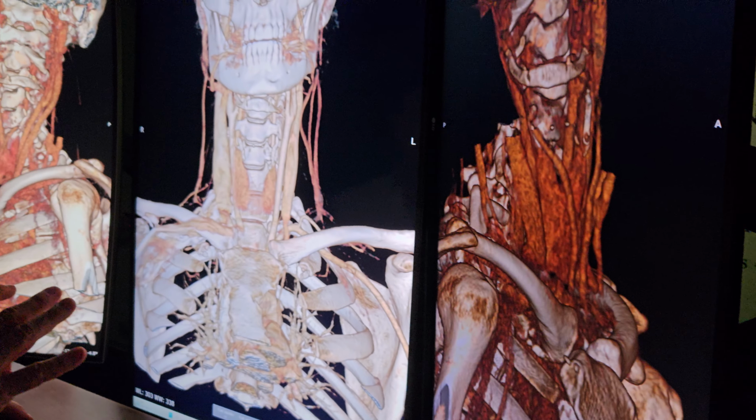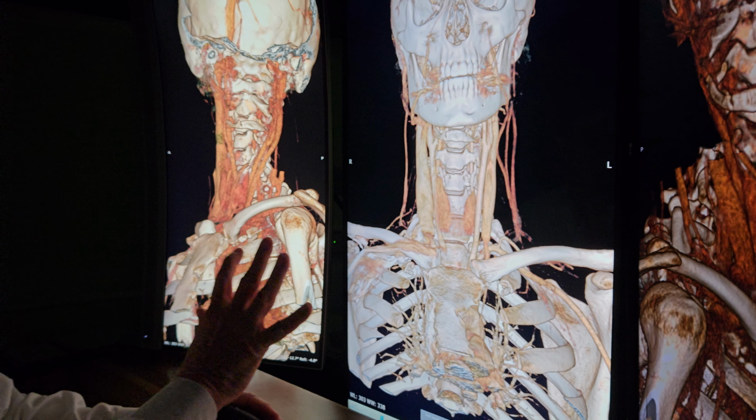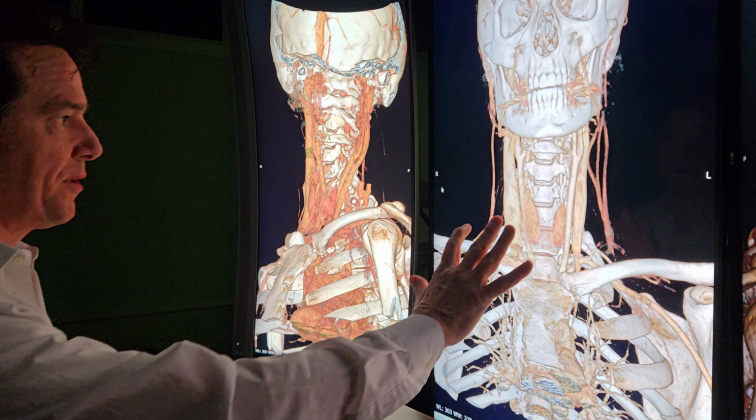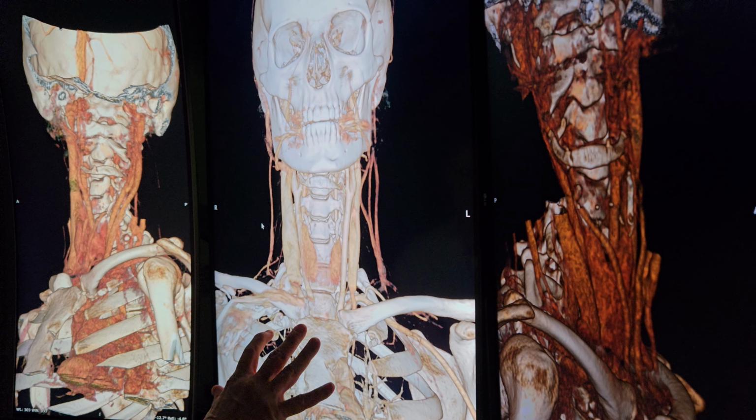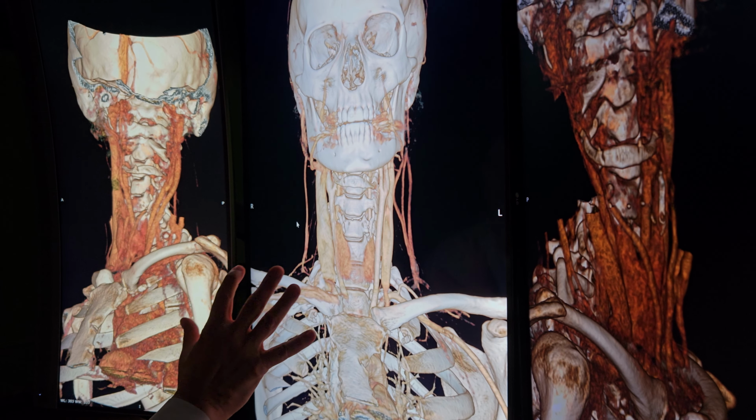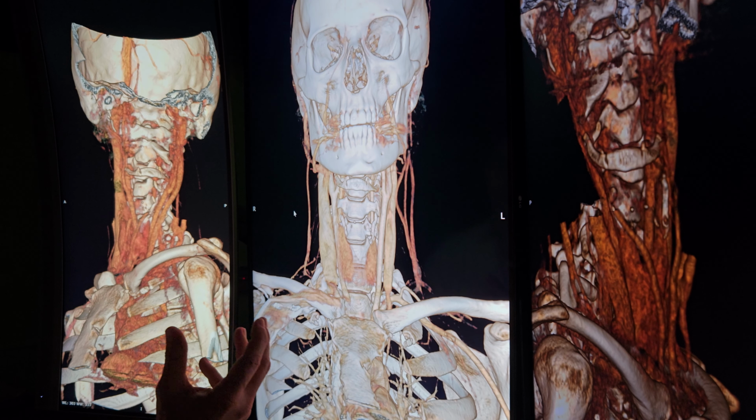All right, so this is a CT angiogram with 1 arterial phase and 3 venous phases. We're going to start off with the arterial phase. We spent hours studying this. There's lots of things we're not going to talk about today, but we're going to do just the highlights and what we acted on today.